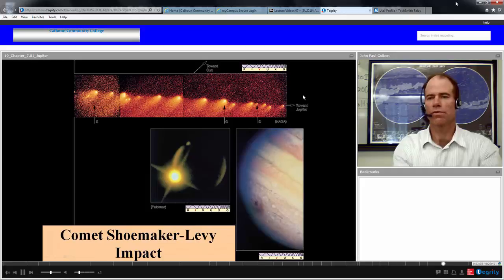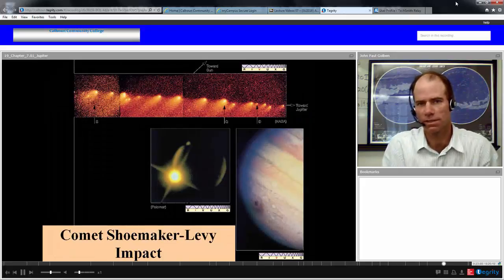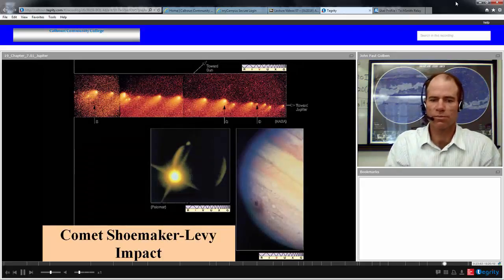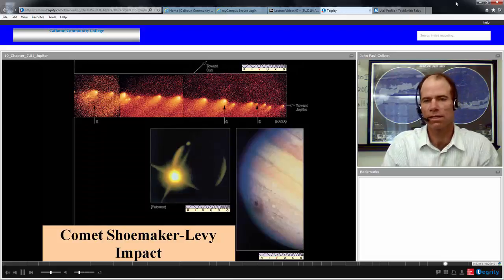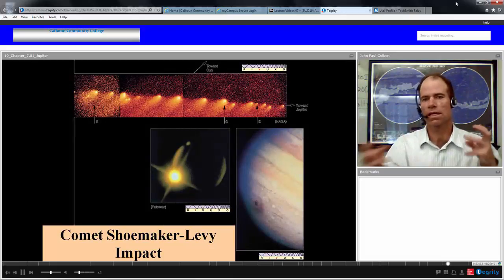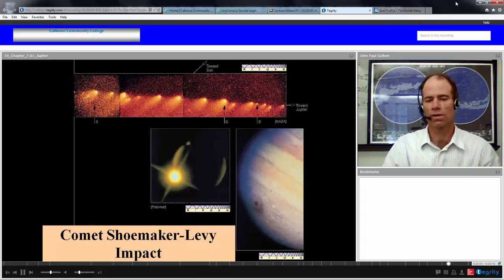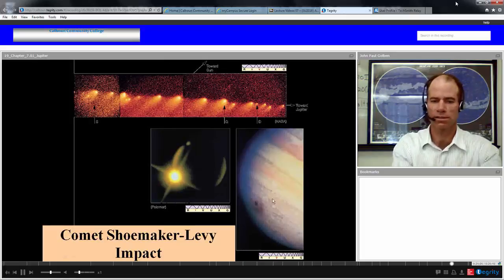As we mentioned before in our discussion of comets, Jupiter was impacted by Comet Shoemaker-Levy in the early 1990s, and that comet broke up into 24 separate pieces, each of them impacting with more than atomic force, more than hydrogen bomb force on the planet, with massive explosions and energy on the planet of Jupiter.